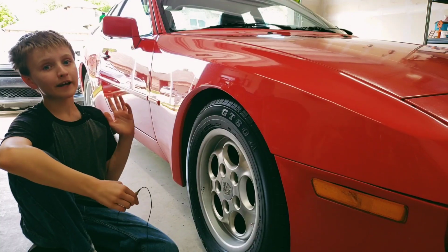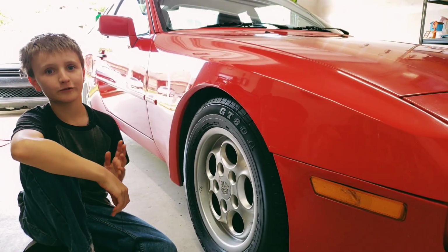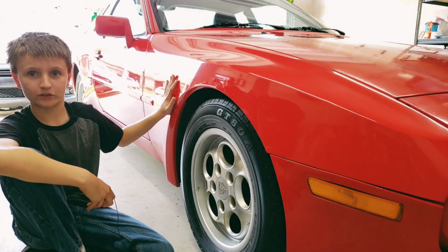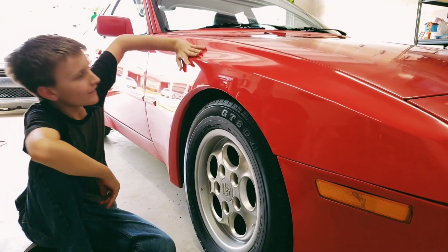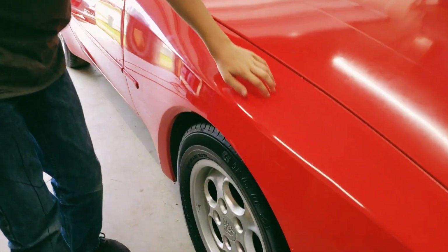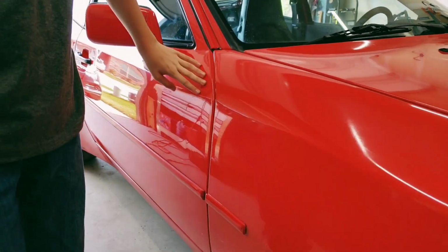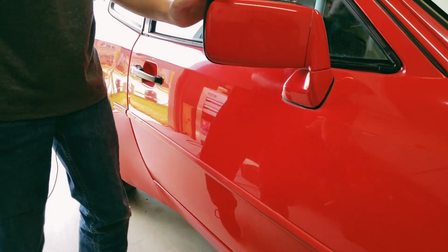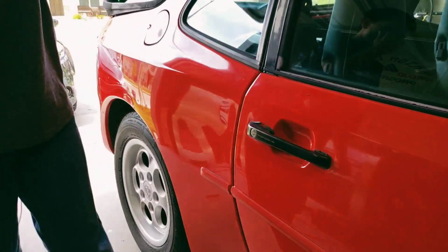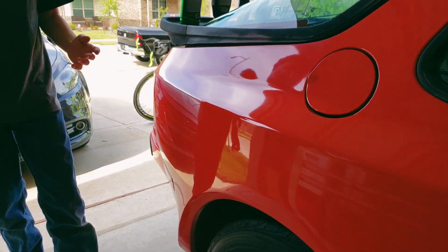So after a very long night of buffing and polishing and buffing and polishing until we couldn't feel our arms anymore, we got some fantastic results from this beat up car. So as you can see here, this is amazing. It's super smooth. It is just awesome. I can actually see myself in the mirror, in this part of the mirror where you're not supposed to see yourself. And it's just amazing. I love how it turned out.